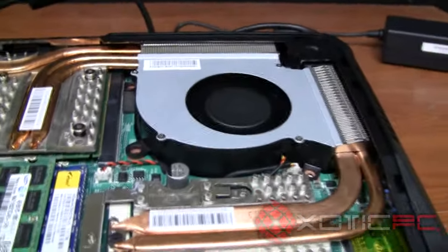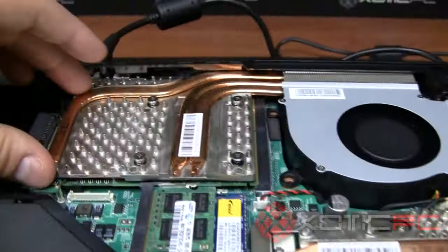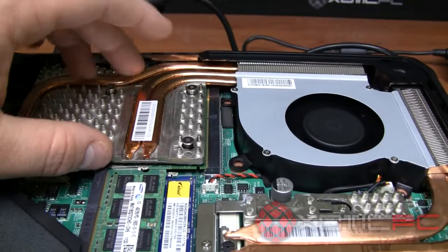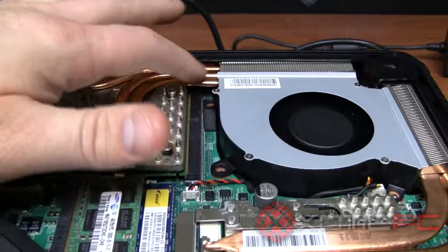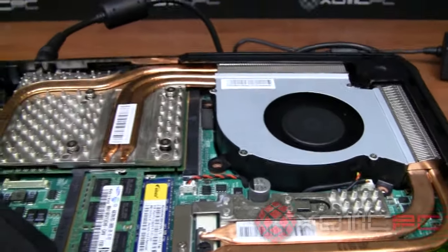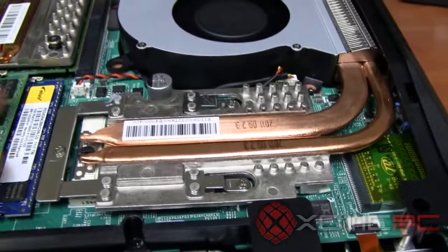So we make our way over here, we can see our pretty good sized fan, CPU and GPU. And you can see both the heat sinks. The GPU heat sink is a good size, covers the entire card. It's really close to the fan, so you don't have a lot of distance that the piping travels before it's cooled. Same thing with the CPU.